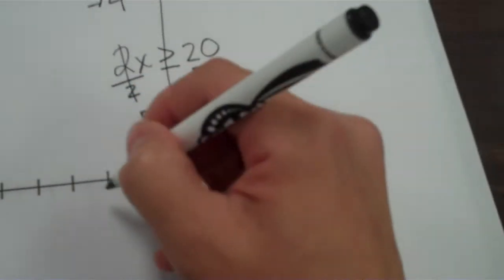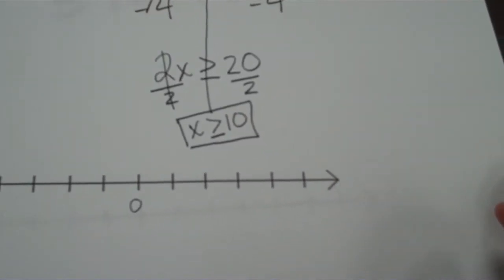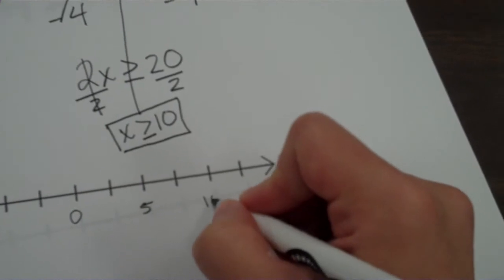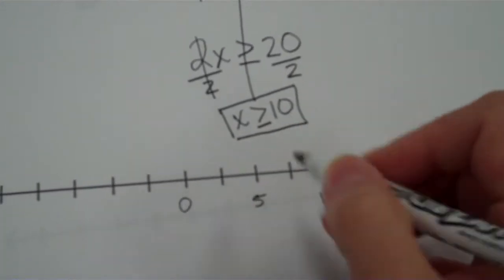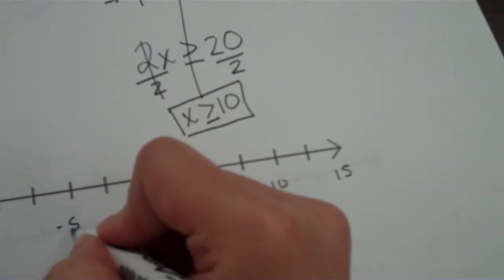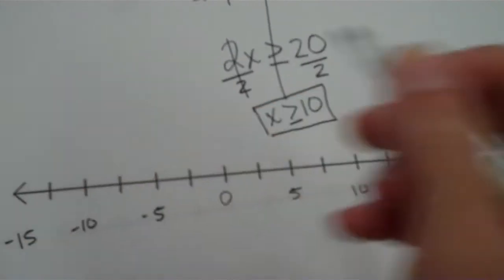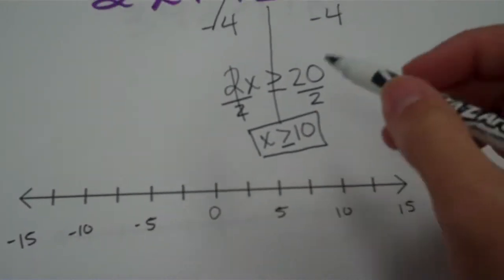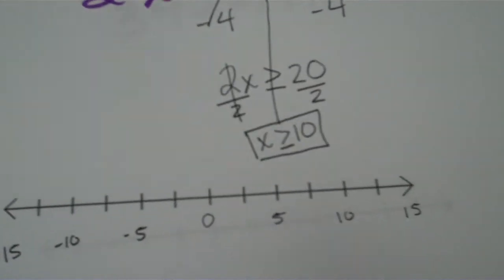I'm just going to say make sure you have 0 there, so I'm going to put 0. But I know I have to get to 10. So maybe I'll do like 0, 5, 10, 15. It does not matter as long as you get 10 on there. And then I'll do -5, -10, -15. Yet again, this isn't as important as making sure that the graph is right. Okay? So just number your line.